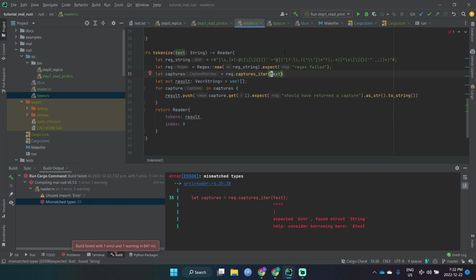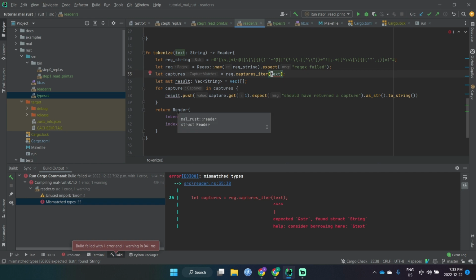And the reason why we take in a String like that from tokenize is because, wait, why do we want to take in a String instead of a str? Because it would complicate a lot of stuff. I'd be curious to test out whether it would be possible to just take in a str.